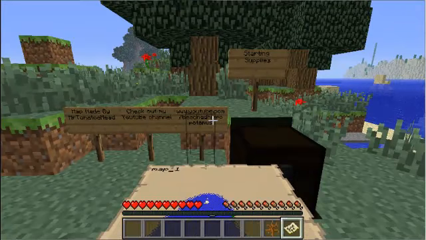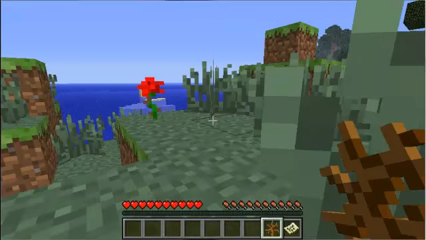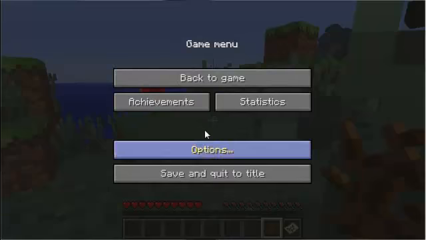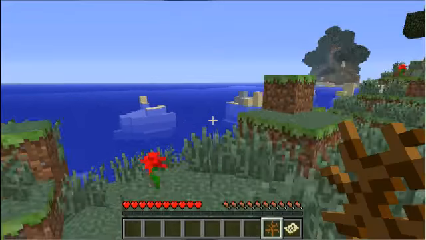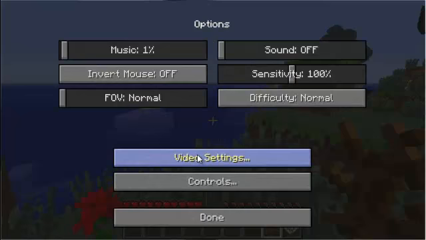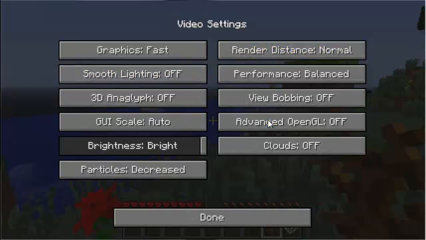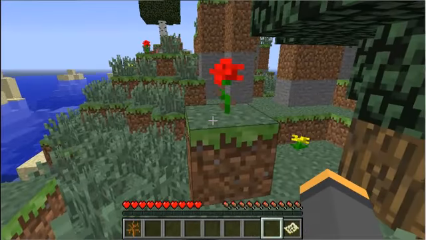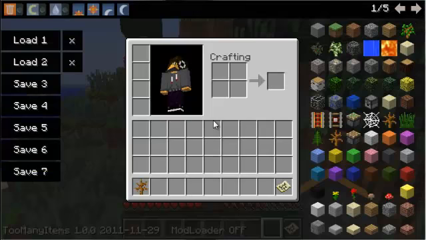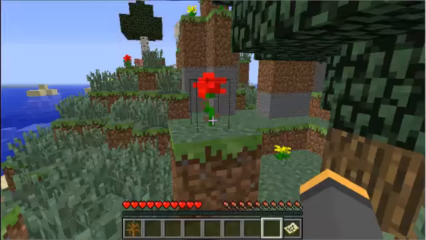So I've got a plant. Okay, so I've got that. Okay, I'm gonna reduce my lag. I have to play it on harder, so I'm just gonna do it on normal because I'm scared of monsters. Okay, so video settings. Fast, normal, view bobbing off, advanced view off, clouds. We didn't need clouds. That's better. Can you break blocks? Just a sec. Okay.